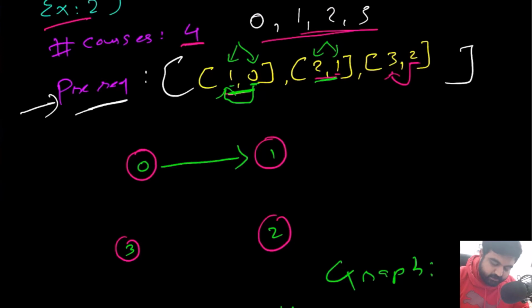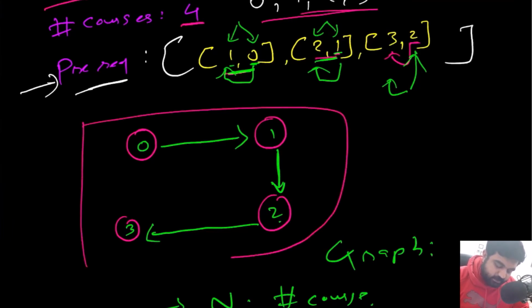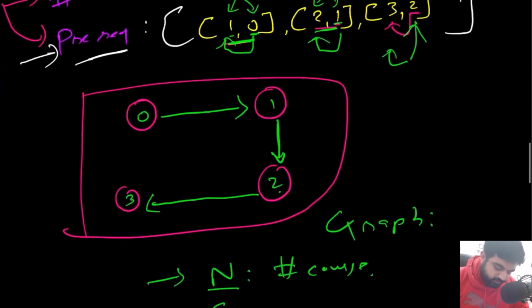Now next one is that we need to complete course 1 in order to complete course 2, right? So basically from 1 to 2, there is also going to be an edge, because course 1 is a prerequisite of course 2 and course 1 has to be done before we can proceed to course 2. So that is why there is an edge from 1 to 2. Same way, we must do course 2 before we can proceed to course 3, and this is also a prerequisite. And this is a graph that is being made based on the number of courses and the array of prerequisites that we are given. Now our aim is to find any legitimate ordering.